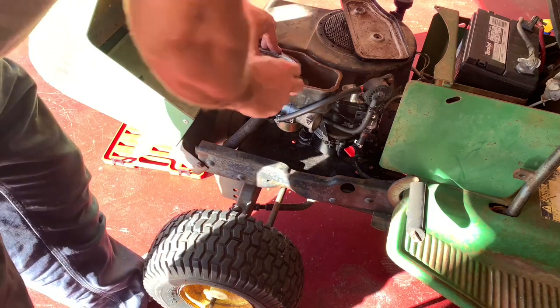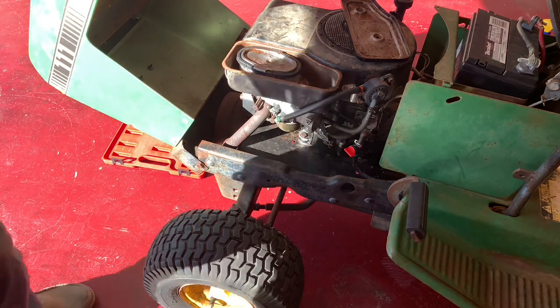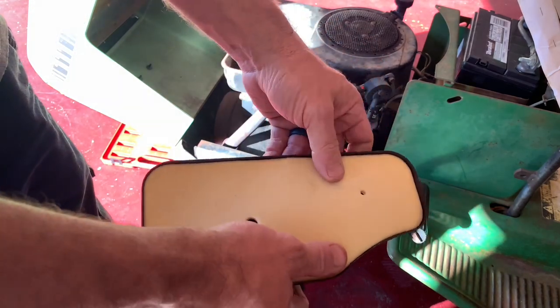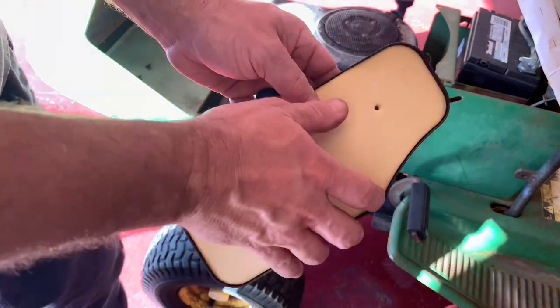Just got in there like that. And then it's got a couple multi-piece bolt system. So basically, this gasket just goes inside of here like this, right? So it's supposed to seal it all up. It's got adhesive on the other side. Now I gotta get it back out.